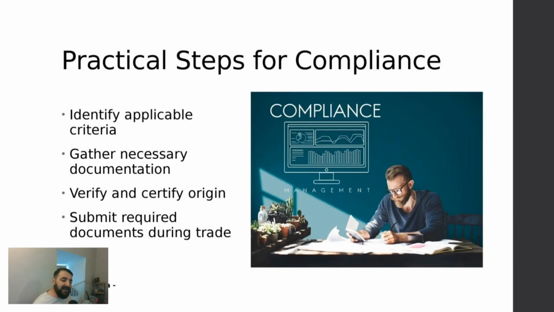And third, but not least, verify and certify the origin of your goods. Check that all your documents are correct and that they match your products. Sometimes you may need a third party, like a trade organization, to certify that your goods meet the rules. And finally, you just have to submit them and wait for an answer. Obviously, when you ship your goods, make sure all the paperwork is included and correctly filled out, because you don't want any surprises when they get to the destination, do you?